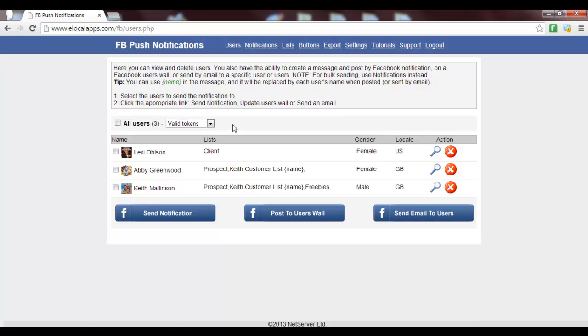So once the token is expired, you will need to get your prospects to sign up to your list again. Now there is a way of doing this without them knowing about it, which I'll go through in another video, but what I would do is each month get them to resubscribe to your list by sending them out an email or a post or a notification message, and without knowing they will resubscribe to your list anyway.